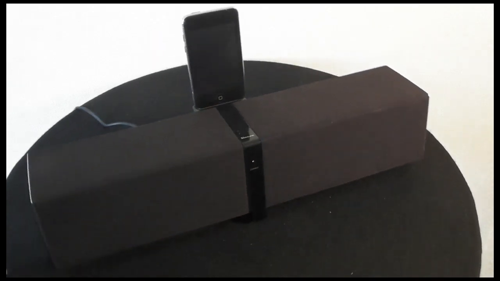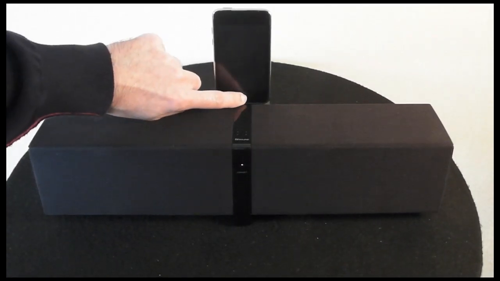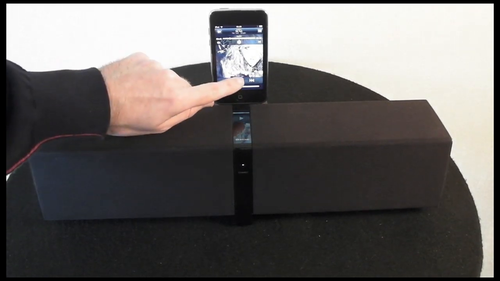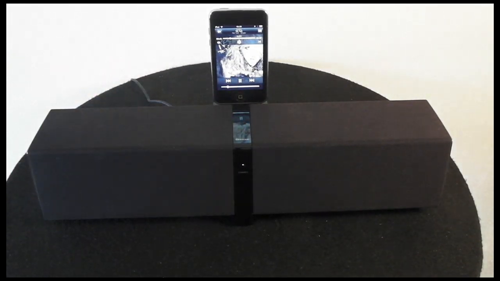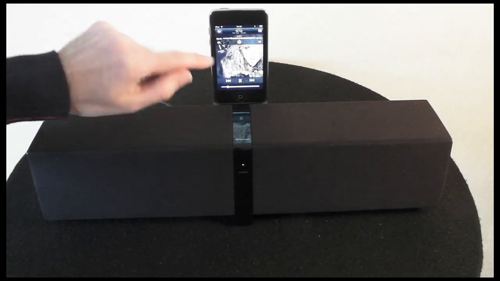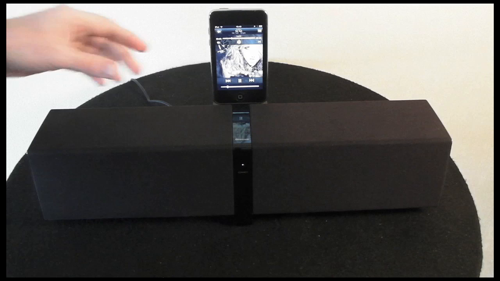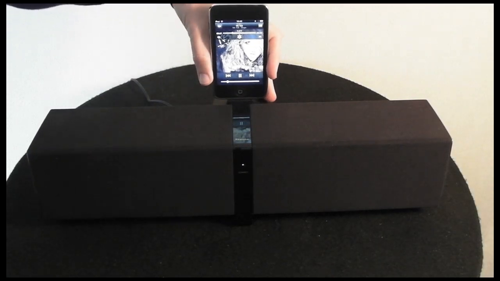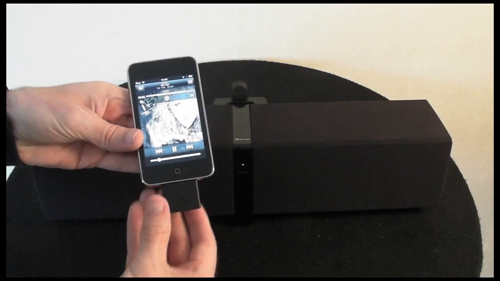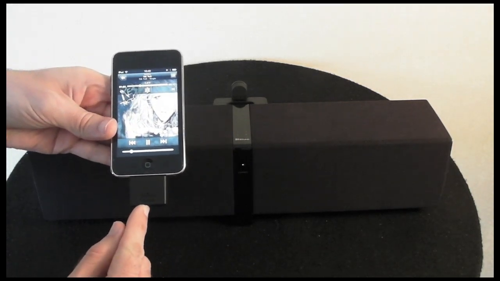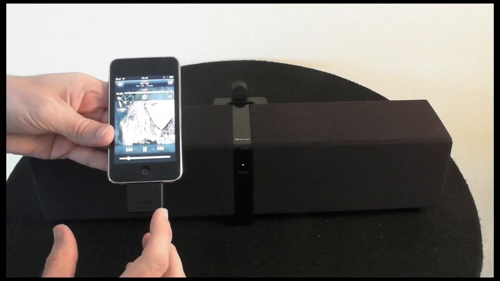Now if I go back round to the front of the device for you, and let's pop this iPod back on and set some music playing. Now this is where the speaker system differs from others that I've reviewed. As you can see, it's docked at the moment. We've got a little charging icon on the iPod itself, so it's charging and playing music at the same time. What I can actually do is undock the iPod, and as you can see, this little adapter has come out. This is a Bluetooth dongle, and you get one included with the speaker system.